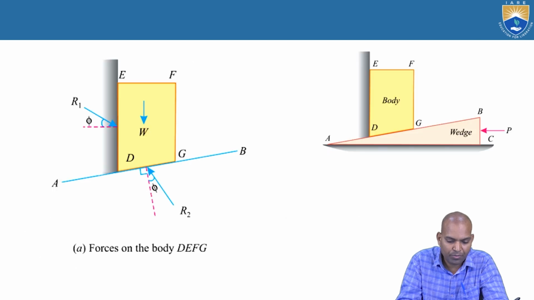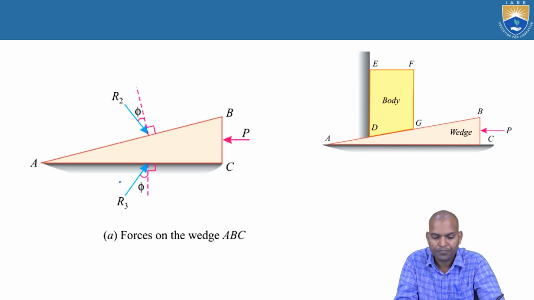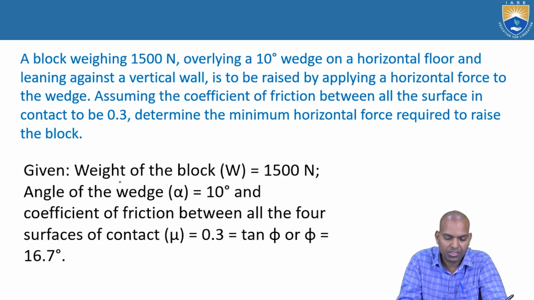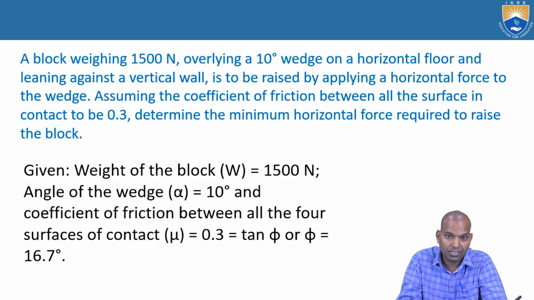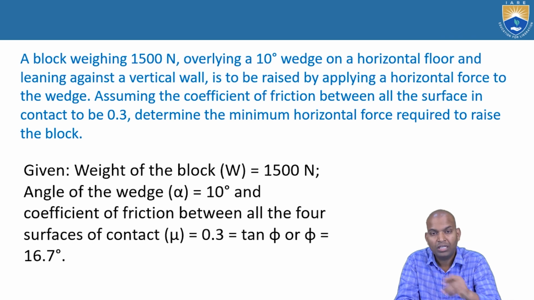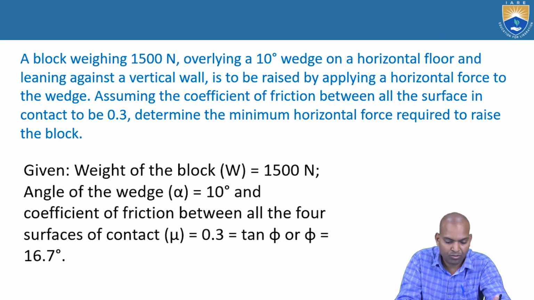Okay, if we apply the equilibrium conditions here, we have to draw the free body diagrams. This is the wedge or the weight of the body. R2 is the reaction force. R1 is the reaction, making an angle of friction, that is phi and phi. Make it R1 cos phi, R1 sin phi, similarly R2 cos phi and R2 sin phi. And apply the equilibrium conditions, horizontal or along the plane. There are two things. One is horizontal plane and vertical plane, and also along the plane and normal to the plane you have to apply.